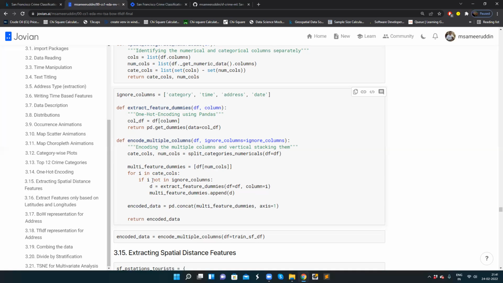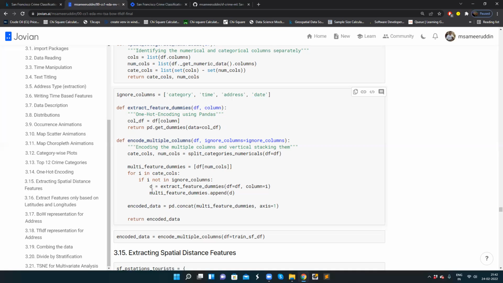If i not in ignore columns, d equals extract feature dummies, df equals df, column equals i, which is this function basically.